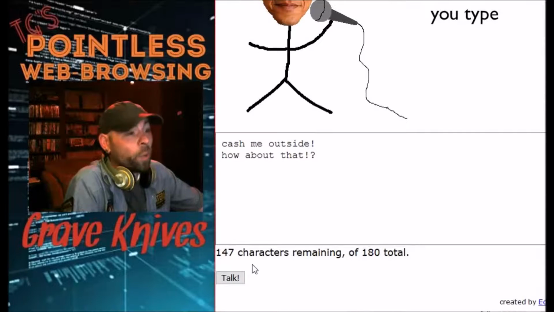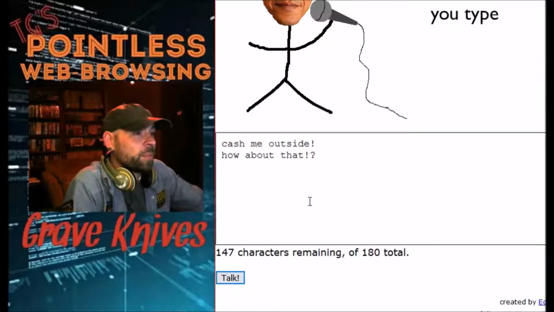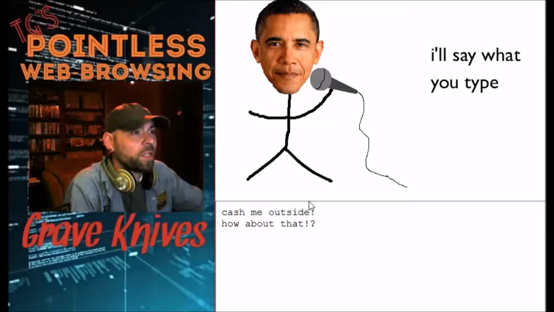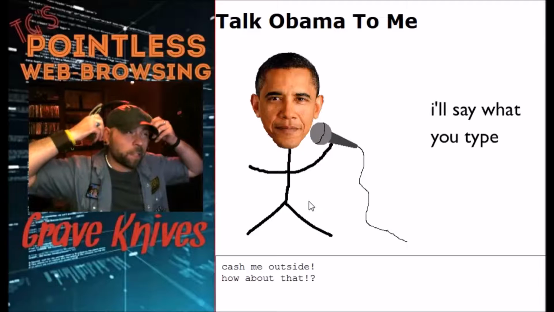Scroll down. Oh, I'm sorry, my bad. You get 180 characters total, so I didn't use up much. Like I said, it has to compile each word from a video somewhere, and I don't want to give it too much and make it take too long.